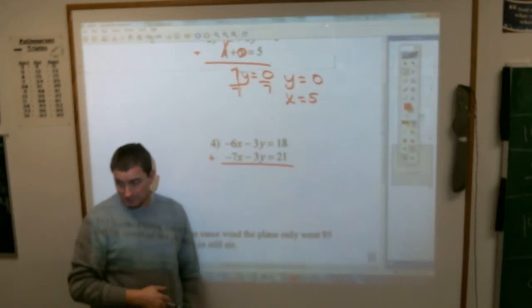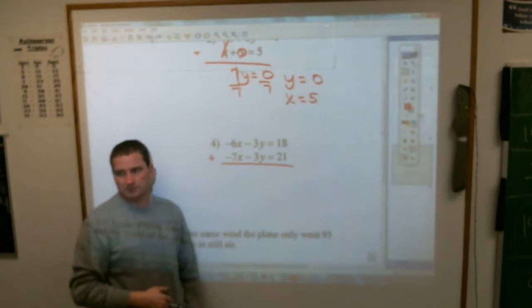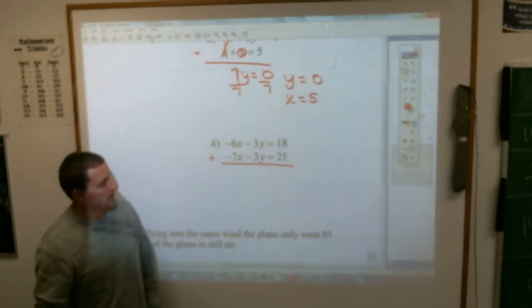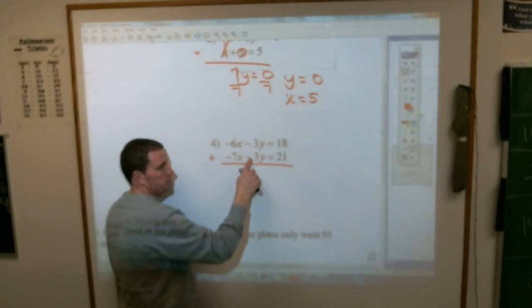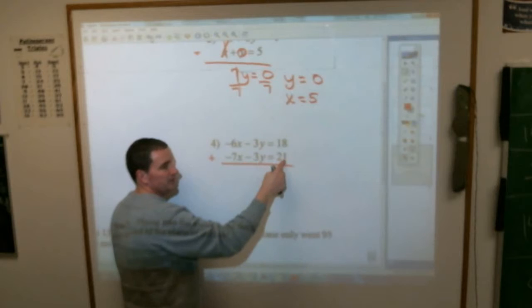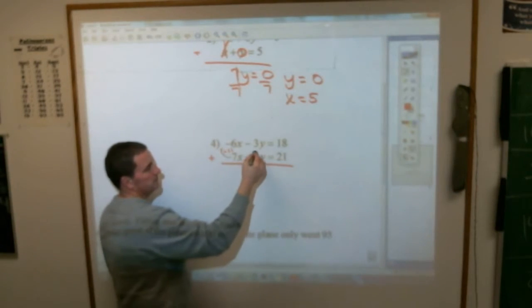Well, you need to change the sign to this. You can as long as you change all of the signs of all of the things. And then, because that's the same as multiplying everything by a negative. So Jake says, can't you change that to a positive or that one and it wouldn't matter? Yes, you can, but you have to do everything in that. In other words, I'm going to multiply all 3 of these by negative 1.